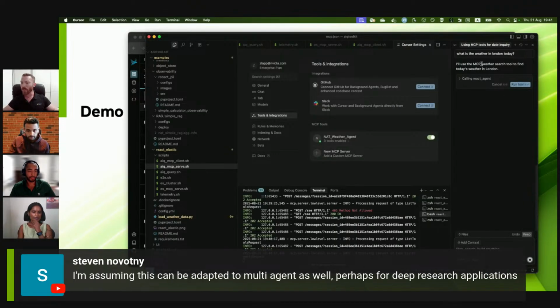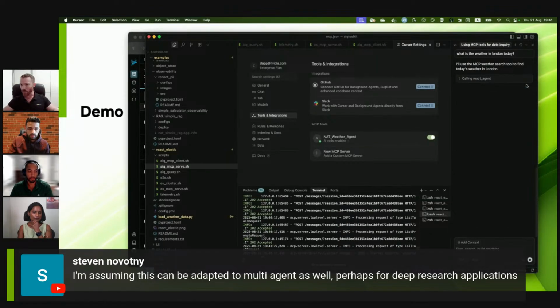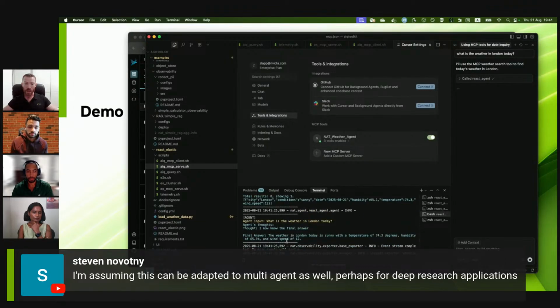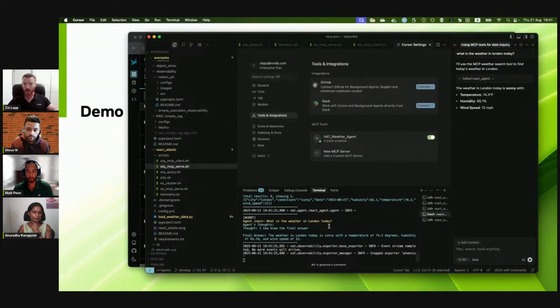So we have the client ready to make the MCP call. Just notice we're going to see it hit over here in a second. We're going to hit run tool, and we see already that the MCP server received the query. And again, it's doing the same type of answering the query that we saw before. And then we see the results in the client as well. And we see the final answer.